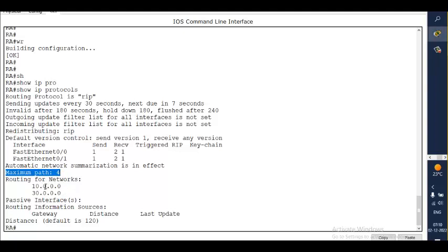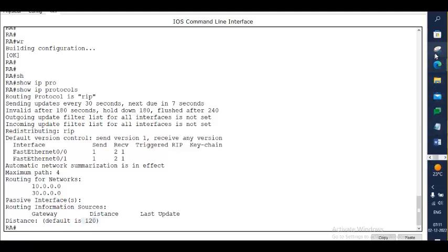Currently, RIP is running on this router for these two networks. You remember, those are the two connected networks. So far, no gateway is discovered, meaning there is no neighbor router found. Means there is no update, no RIP packet coming from any other router nearby. As I said, the administrative distance of RIP is 120.